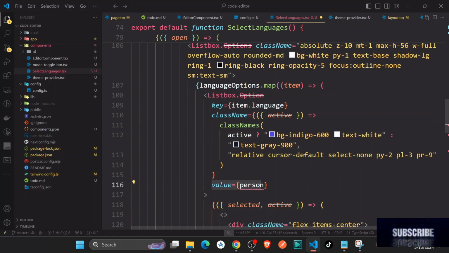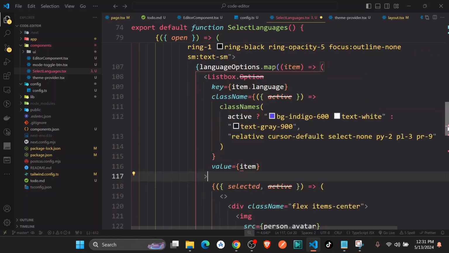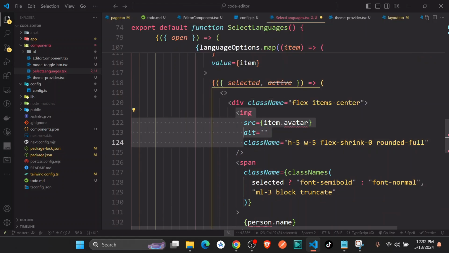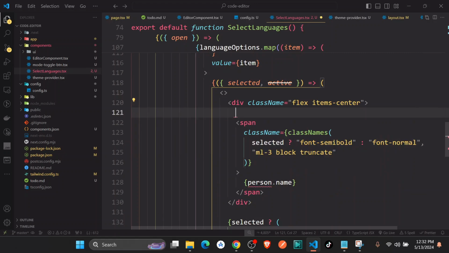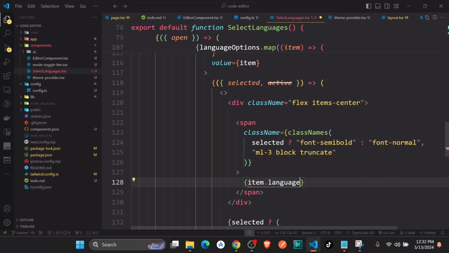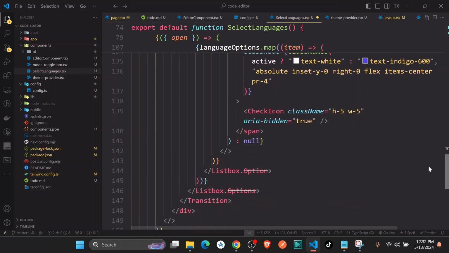For the value, it's going to be the item. We don't have the image, so you can remove this image. The name is going to be item dot language, like so. And that's it.